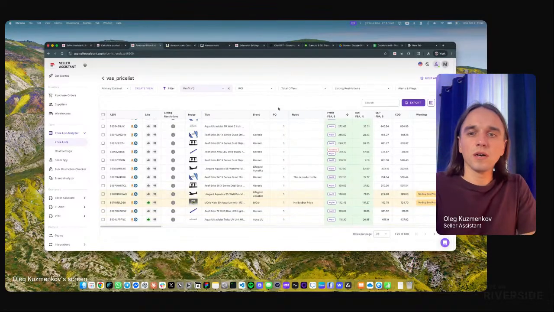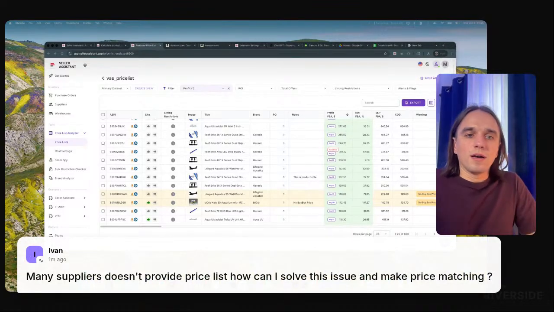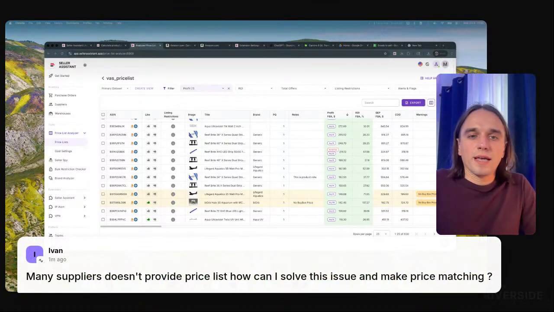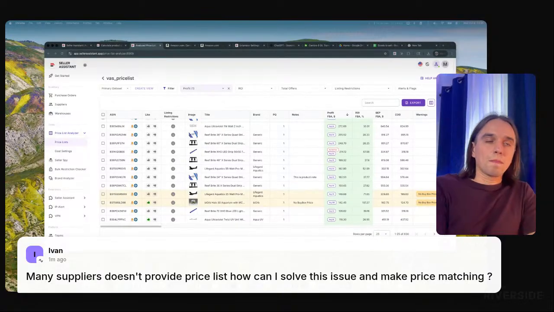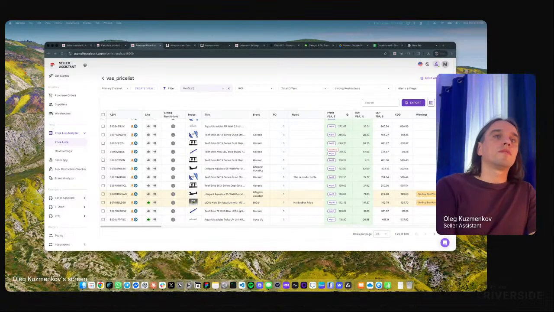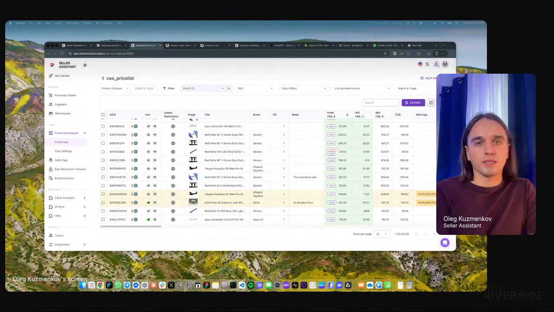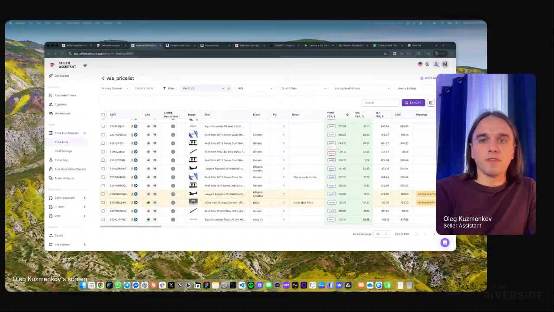Okay. One more question. Many suppliers do not provide a price list. How can I solve this issue and make price matching? If you work with wholesale suppliers, you need to establish your relationship with them, and usually wholesale suppliers provide the price lists.